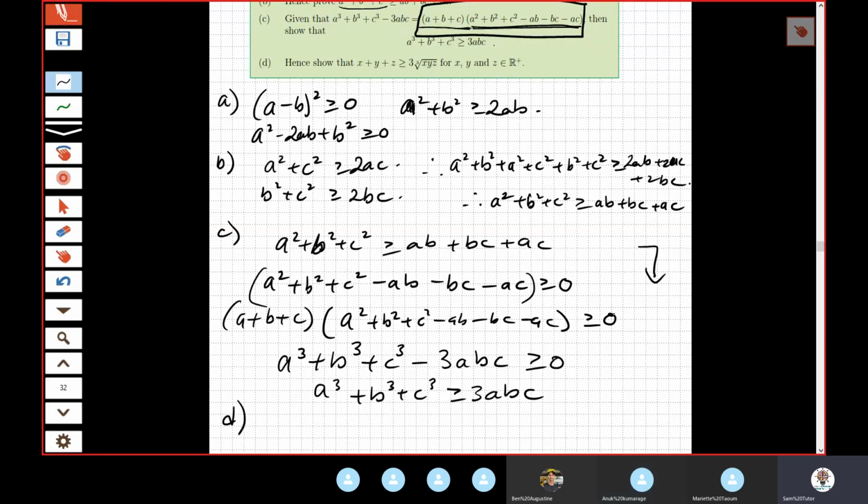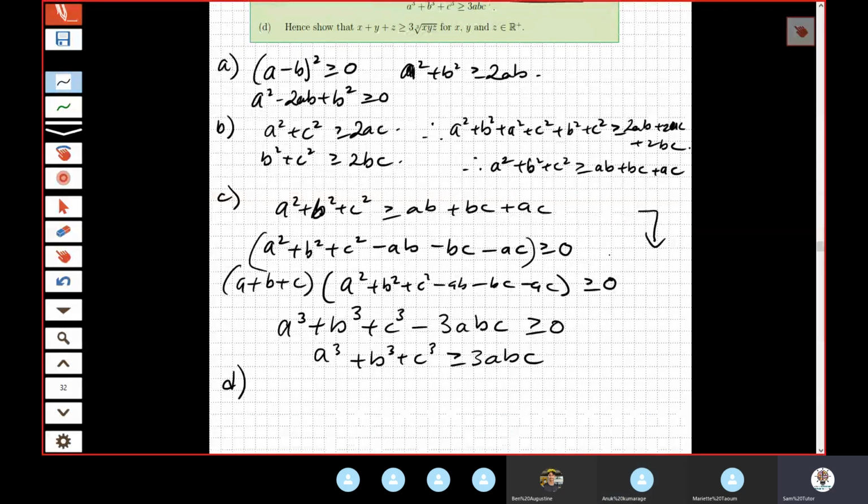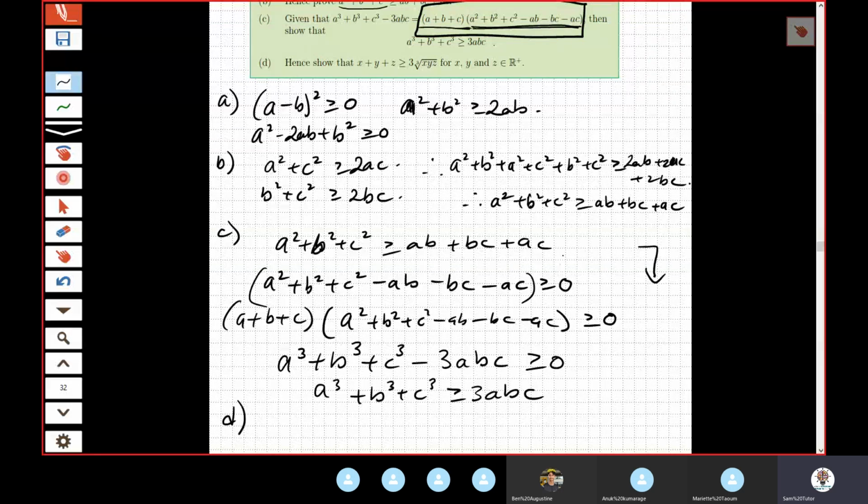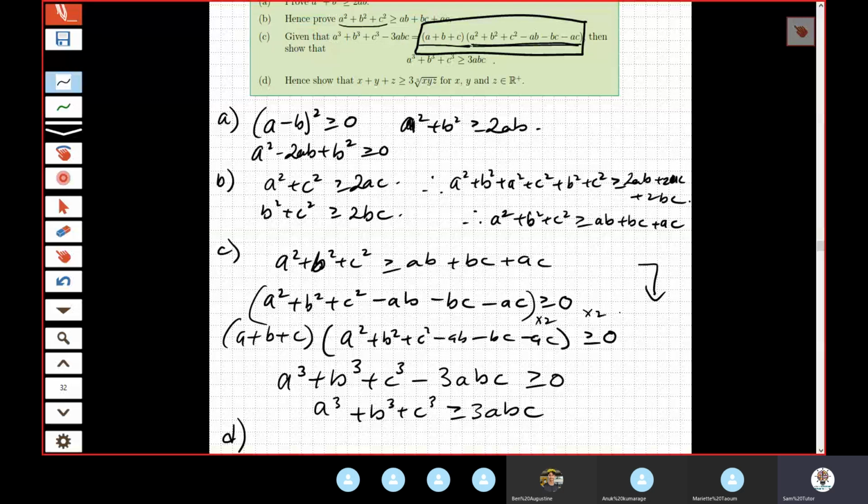No, you see, now you're saying, oh, I only do that when it's 0. No, incorrect. You do that at any stage of your life. Whenever you want to, you can do that. It's just that in this case, it worked very nicely because it's 0. But am I allowed to go and multiply both sides by 2? Of course. Yeah. We've done that in completing the square. You know, we've halved something, then we squared and added. We're allowed to do whatever you want at any stage. We've added 1 and subtracted 1 before. You're allowed to do whatever you want. You're allowed to rationalize as long as the math makes sense.